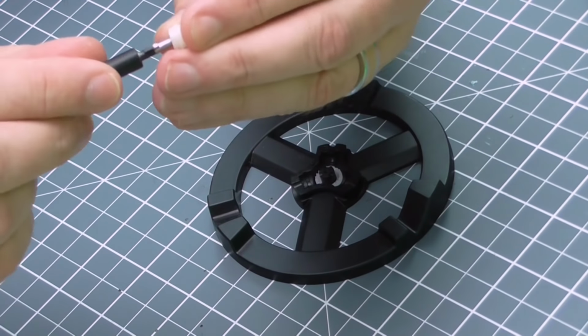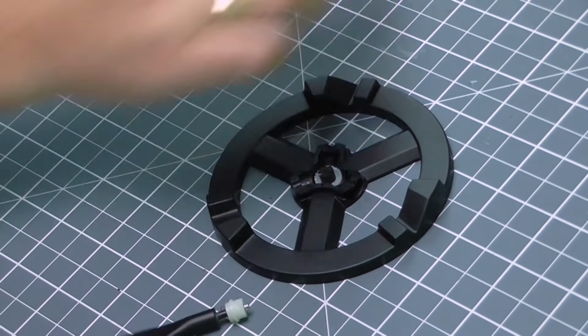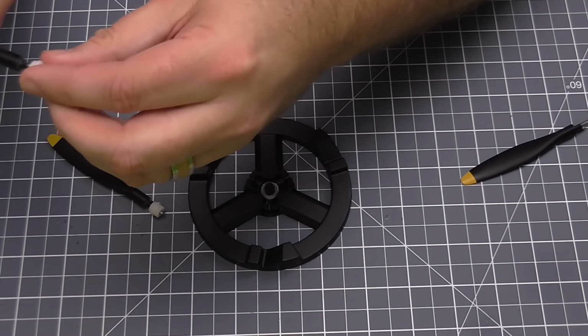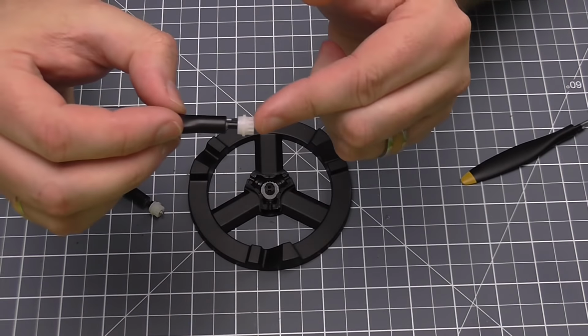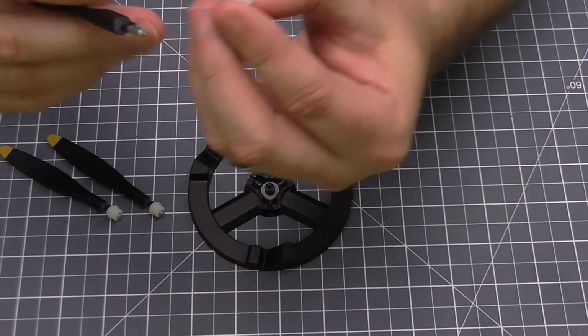So what we do is we just push these into there just like that. And we do that with the other propeller blades as well. Now, as you can see, if you're unsure just what way around they go, it's that way around. The first issue is a really quick issue.